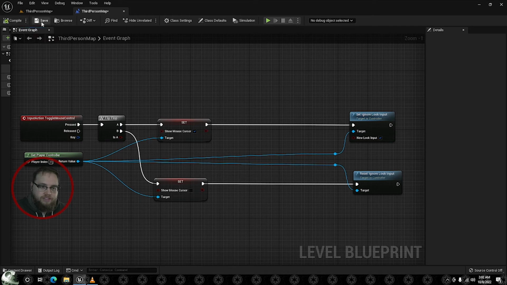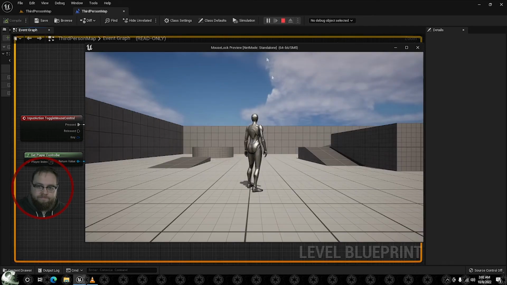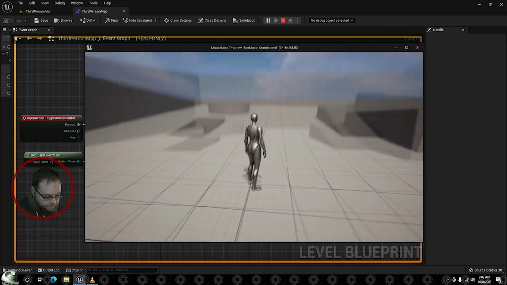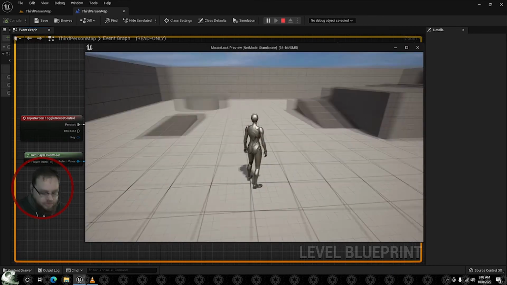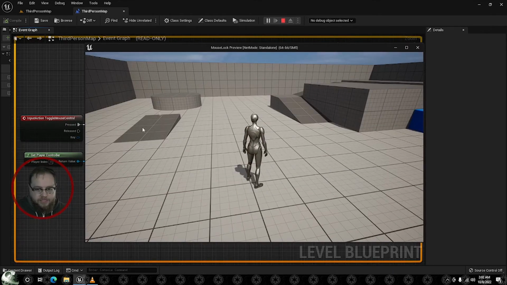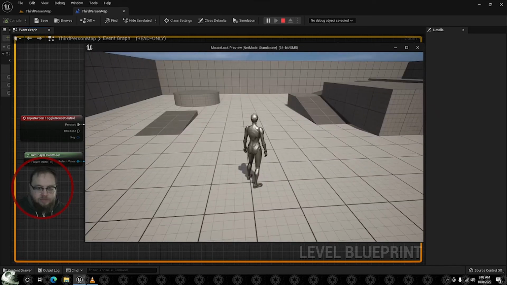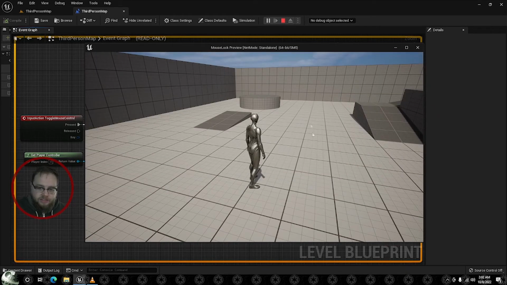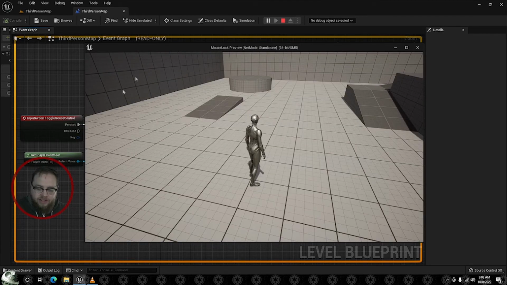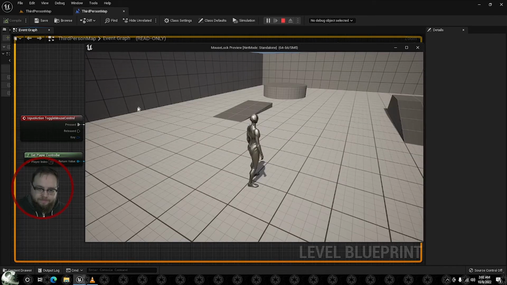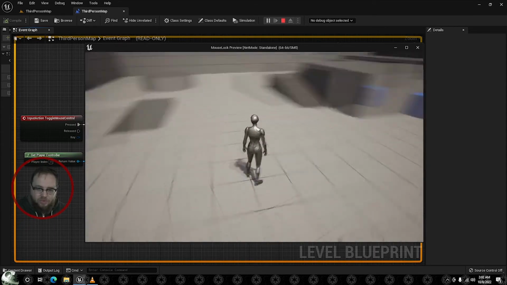So we'll compile, save, play. Again, we'll click into the viewport, move around, caps lock. That seems to be working. Hit caps lock again. That works, but remember we didn't click, so let's click around. And nope, we still have to click. So click, and when I toggle back and I'm moving the mouse, it's not doing anything. I have to click in order for it to start picking it up.